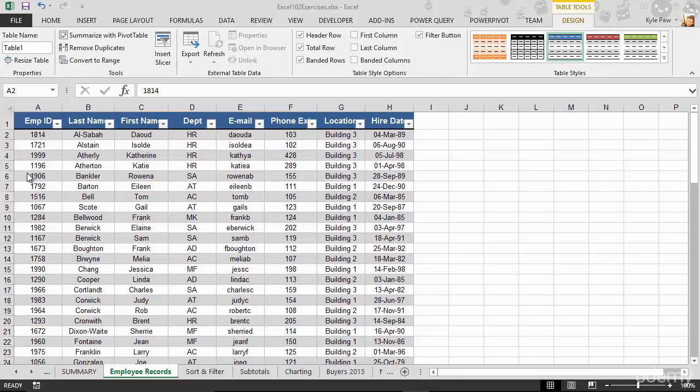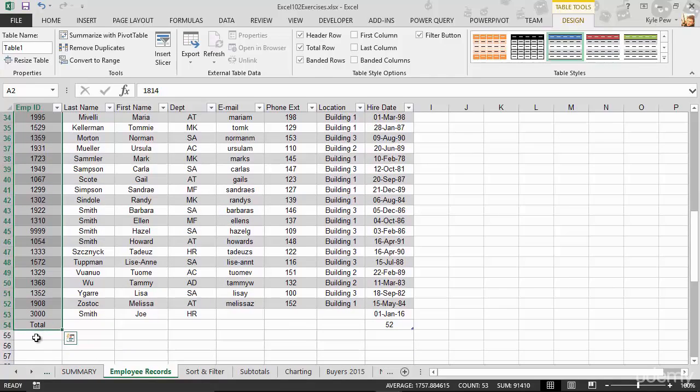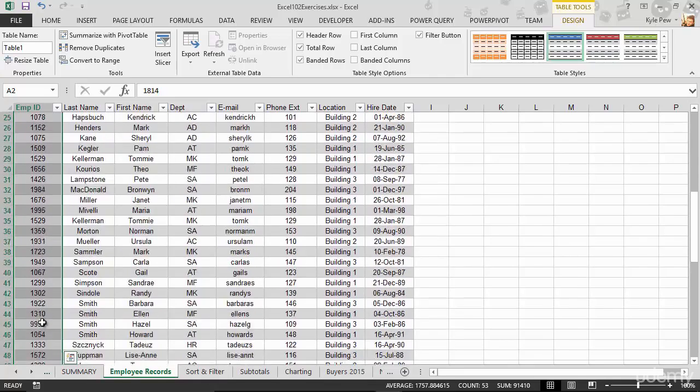So first step, all I want to do is identify which ones are duplicated. So I'm going to highlight my IDs here. I'm going to do this by clicking on A2, and I'm going to use a keyboard shortcut to select the rest of them. I'm going to do Control, Shift, and my down arrow. This will grab all of the values within that column. Essentially, Control, Shift, and your down arrow will jump all the way down and select until it finds an empty cell, and then it stops. Ding! All right, so I've got them all highlighted there.